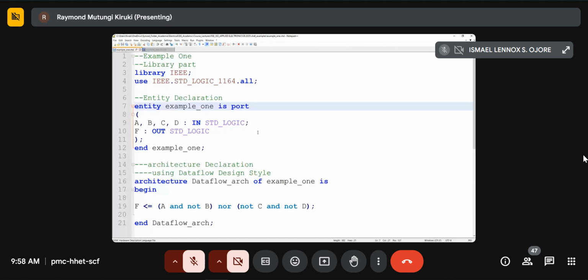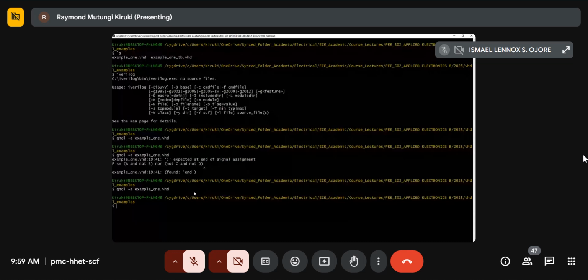Are these things legible on your side? Can you see that? Okay, perfect. So at least we have verified that our simulator is actually behaving as it should. So we rectify that mistake, save the file, and run the analysis again. So for sure, our top file is syntax wise correct.